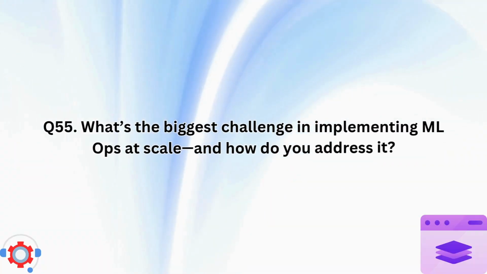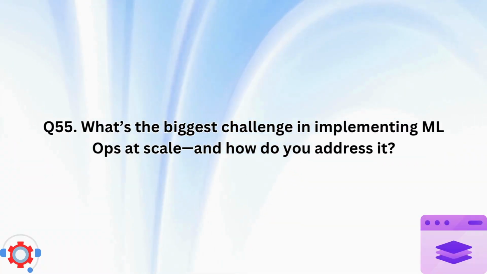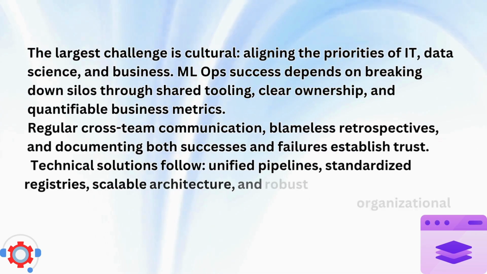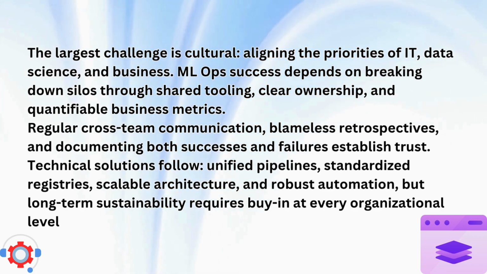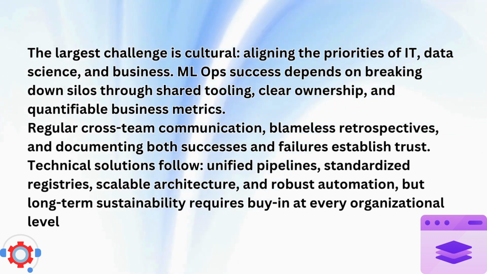What's the biggest challenge in implementing MLOps at scale, and how do you address it? The largest challenge is cultural, aligning the priorities of IT, data science, and business. MLOps success depends on breaking down silos through shared tooling, clear ownership, and quantifiable business metrics. Regular cross-team communication, blameless retrospectives, and documenting both successes and failures establish trust. Technical solutions follow: unified pipelines, standardized registries, scalable architecture, and robust automation. But long-term sustainability requires buy-in at every organizational level.